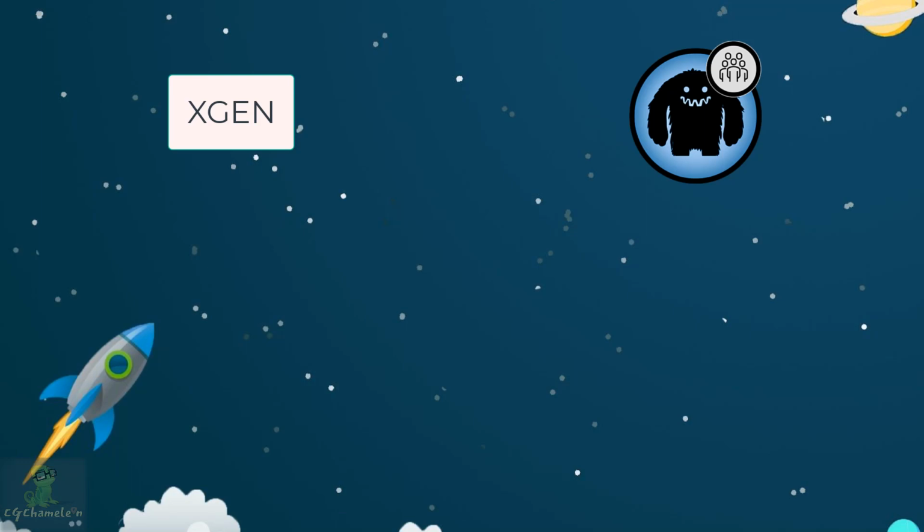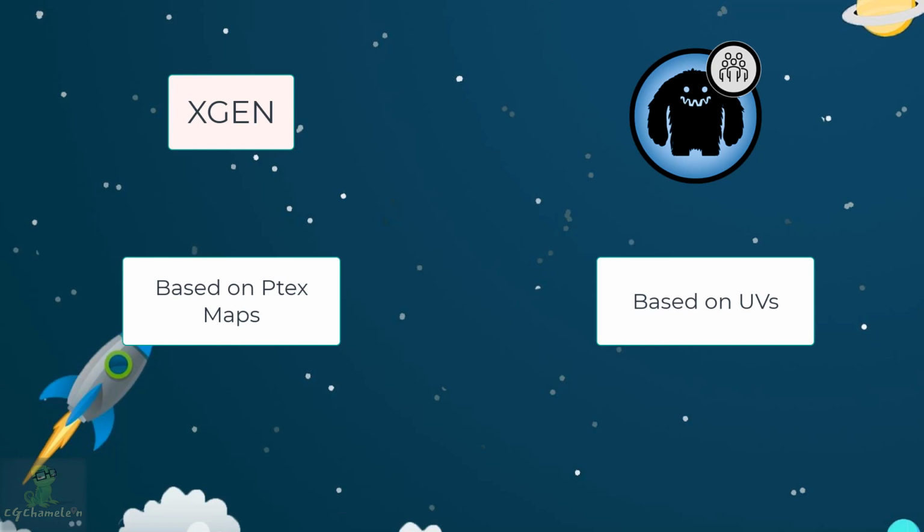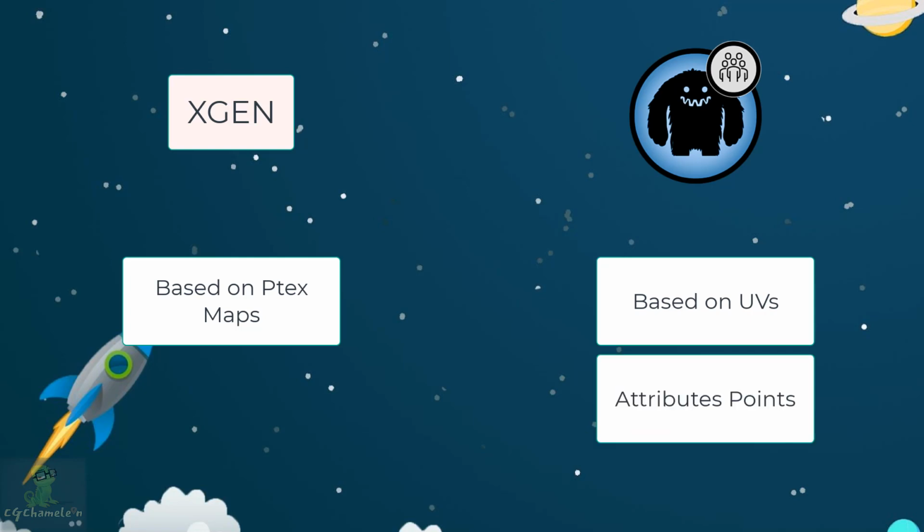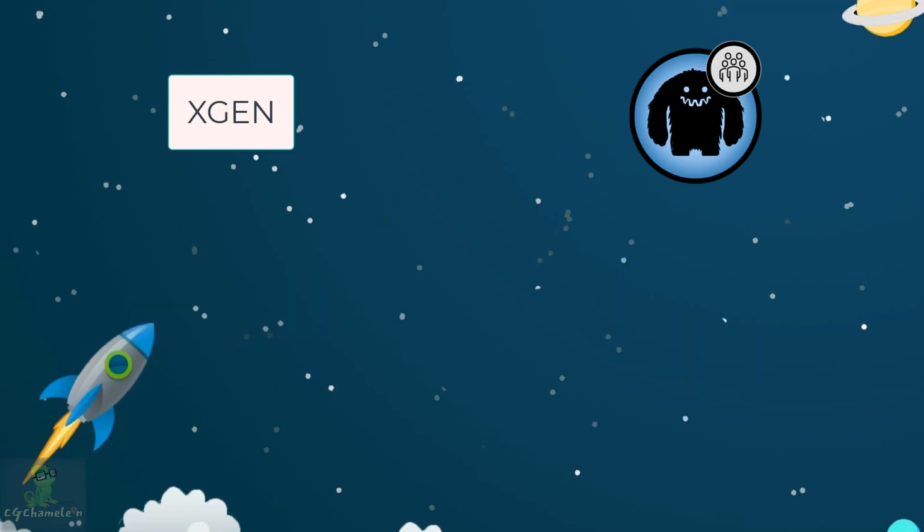So in XGen, if you have a problem, you just click and create a new map and you are good to go. Of course in Yeti you can create maps, but there is another difference, which is you can get more accurate control of the fibers themselves by creating something called attribute points. Those attribute points will keep in mind each strand or each guide ID, so you can access each guide, and you can access the guide from tip to base, or from base to tip, using the strand U variable. It means you can get more accurate control of the graph compared to XGen. So Yeti in that will win, it has a strong function in that.